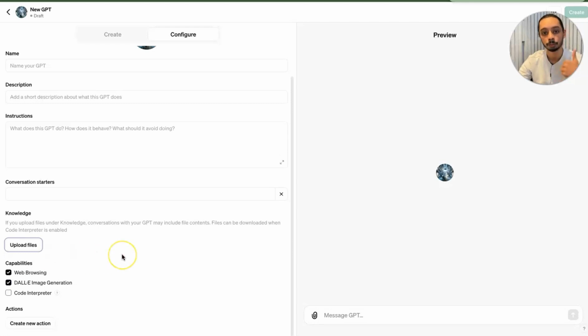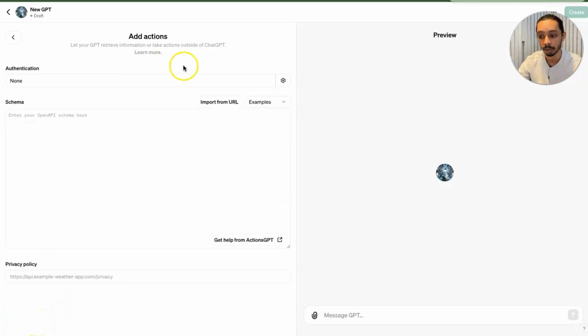For instance, do you want it to have access to the code interpreter? Do you want it to have access to image generation? Do you want it to have access to the web browsing feature? And lastly, for advanced coders and developers who actually want to create GPTs which are fine-tuned and that can access different databases, we have the actions option.